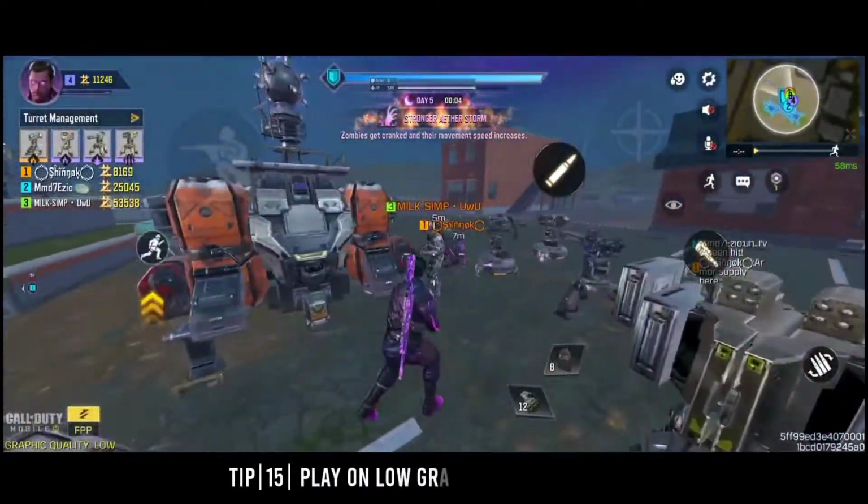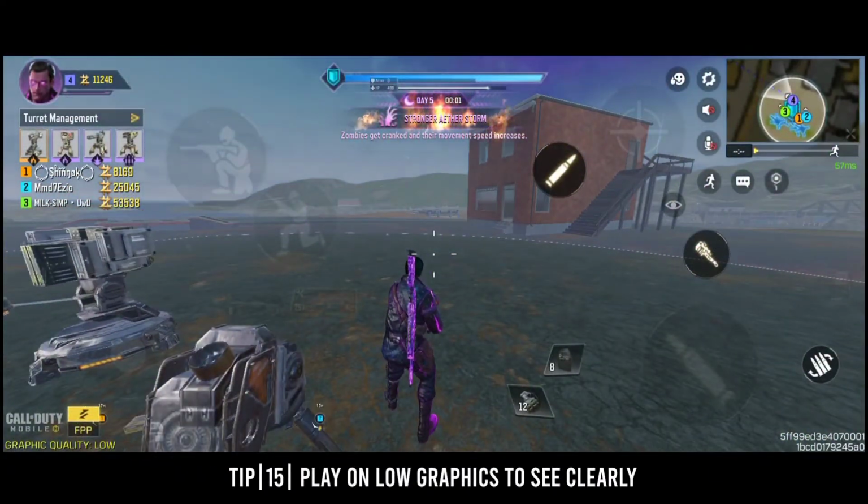Tip number 15. Play on low graphics so there will be no extra fog and you will be able to see clearly.